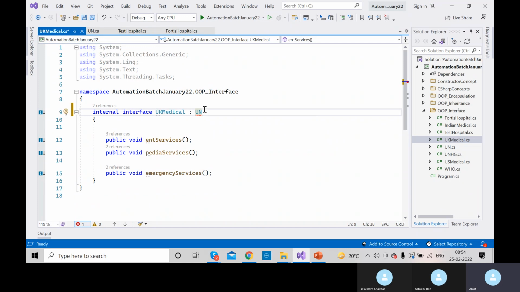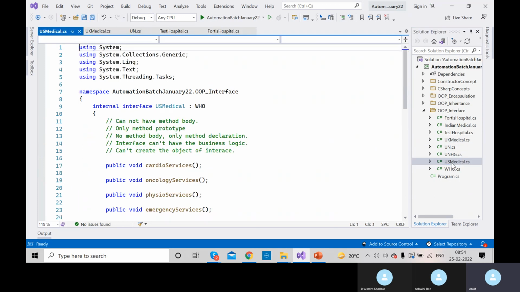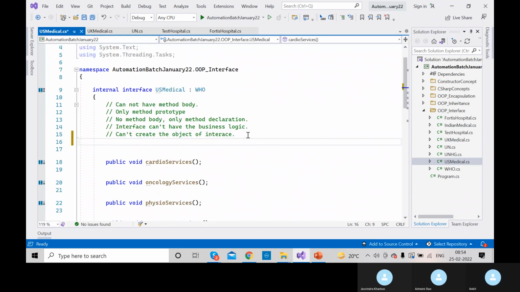So you can take a note over here, inside the US medical, we are writing: interface can't have superclass. Super means parent class.